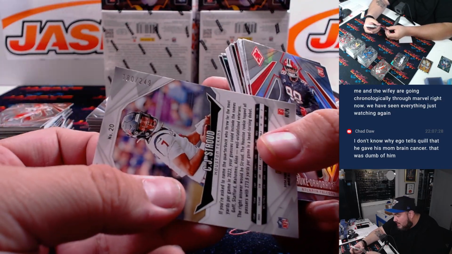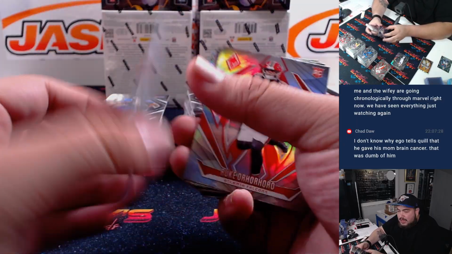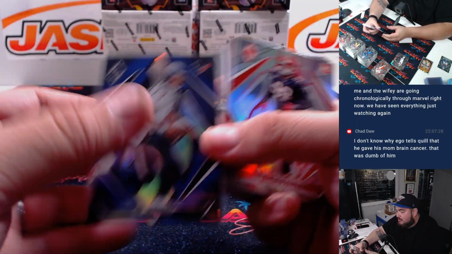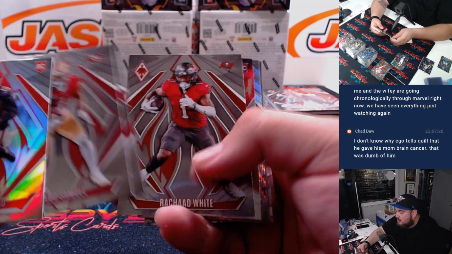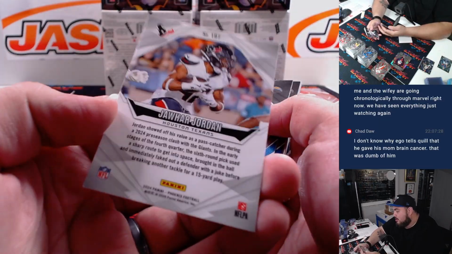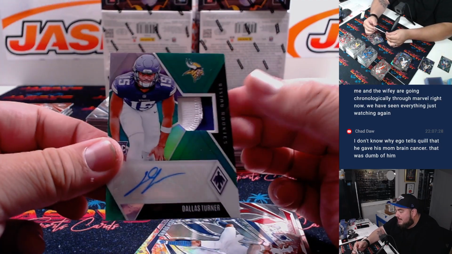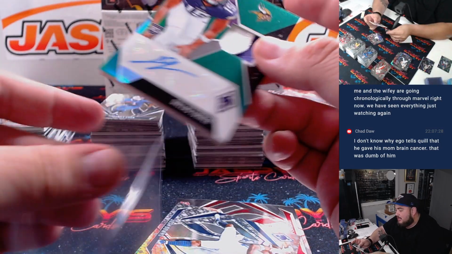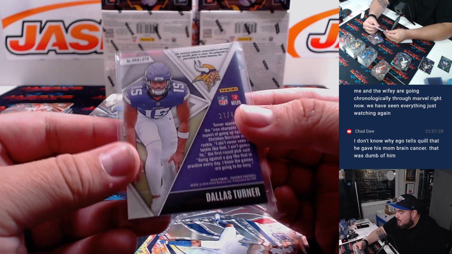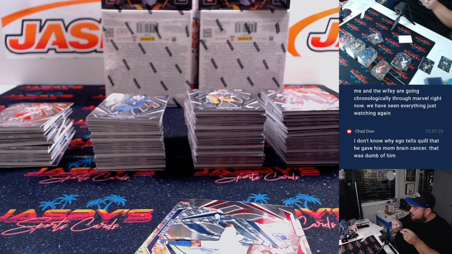That's 180 out of 249. And that is Houston, Scott with that one. You got Jawhar Jordan. It's not numbered. And there we go. Out of 49, patch autograph. That's Dallas Turner. That's 21 out of 49. So 21, spot 1 is Michael. With the Vikings, part of the R&B.